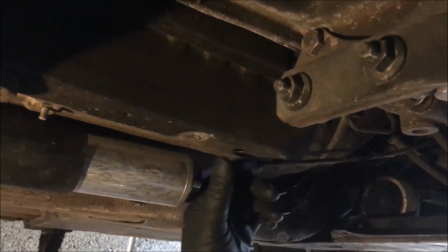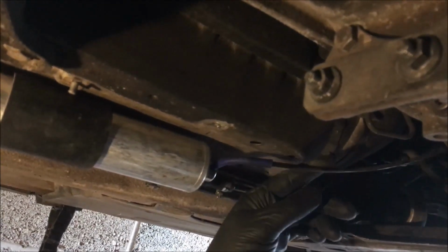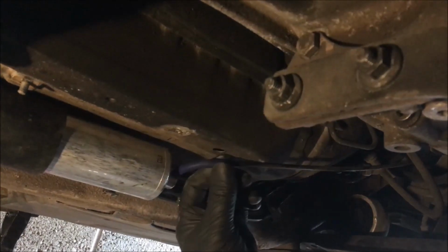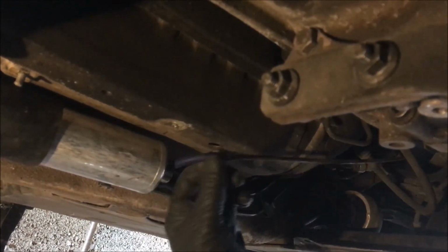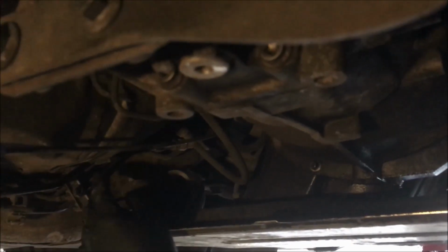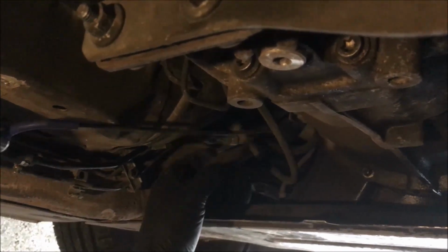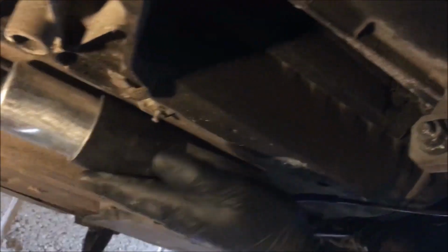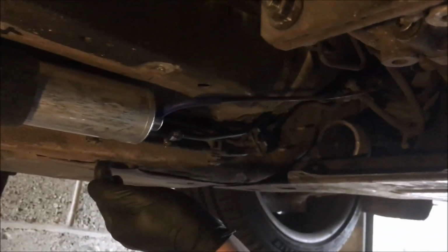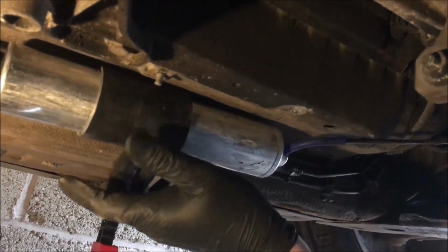I've replaced the flexible bit on the end of the vacuum line because it was just falling apart. If you just rubbed it, it just broke apart, so I thought it was due for some fresh stuff. Remember to clip your fuel pipes back into the two clips. I'm not going to put the cover on yet. I'm just going to start it up, check there's no leaks, and then I'll put the bracket back on and the cover.